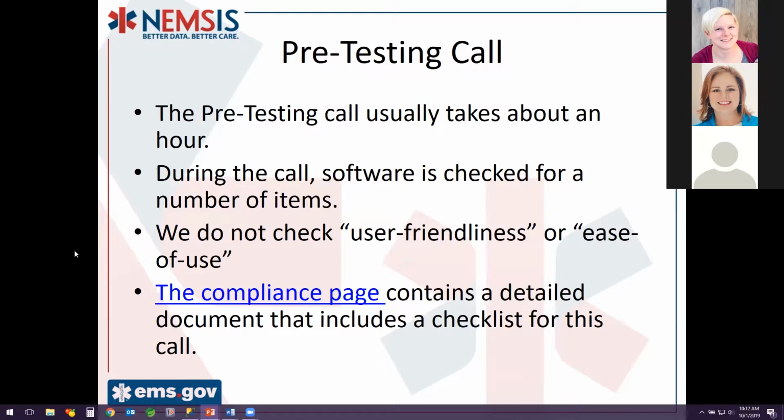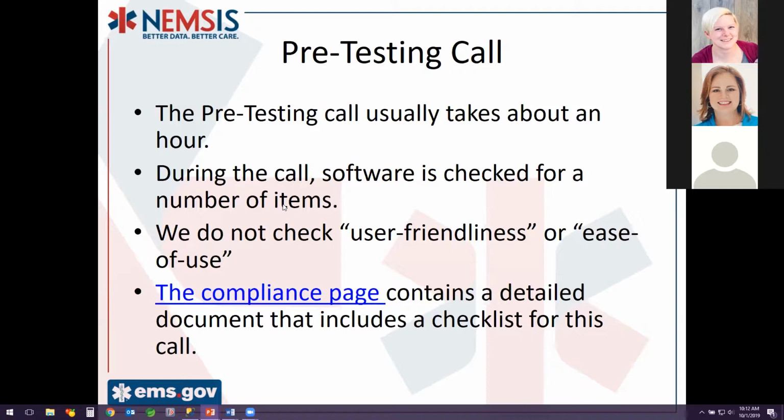and I'll check the software for a number of items. I'm not going to check the content of the test cases against XML at this stage, but I will check things like, are all of the NEMSIS standard fields displayed in the software? Part of compliance is the full implementation of the standard. That means that there needs to be a place for the user to enter eOther02, even if the user isn't going to need eOther02 in their final implementation. Compliance software needs to implement the full standard so that it could be used in any agency and any state throughout the country for any selection of NEMSIS elements that they choose to implement.